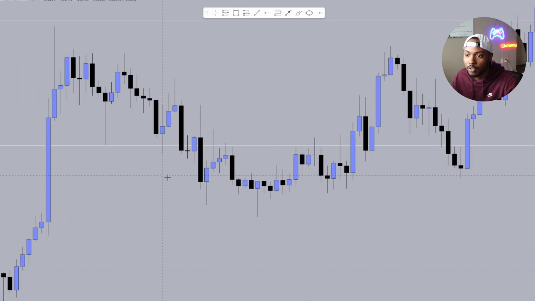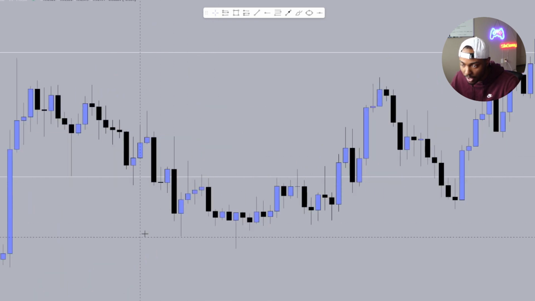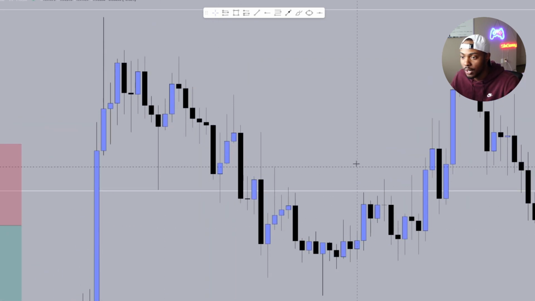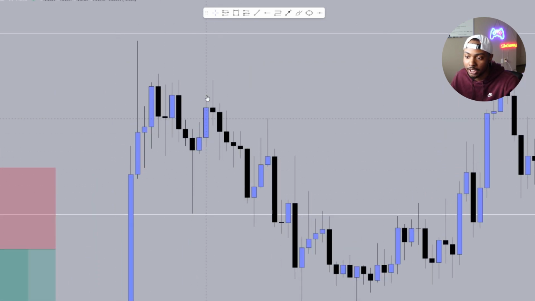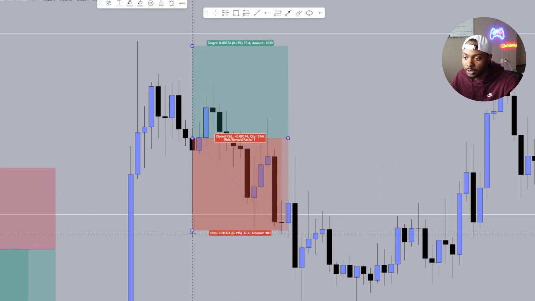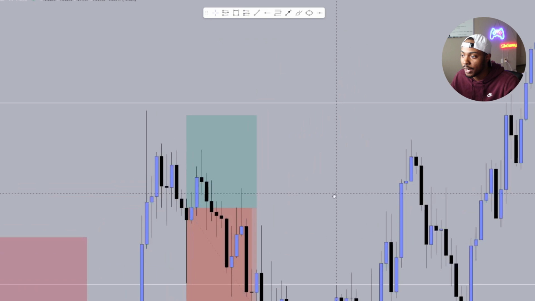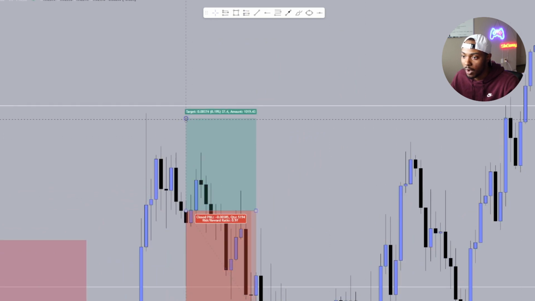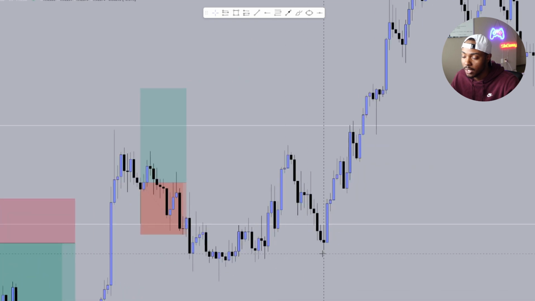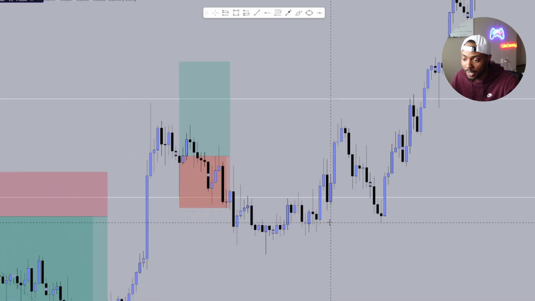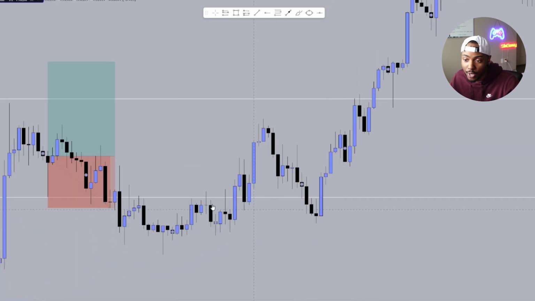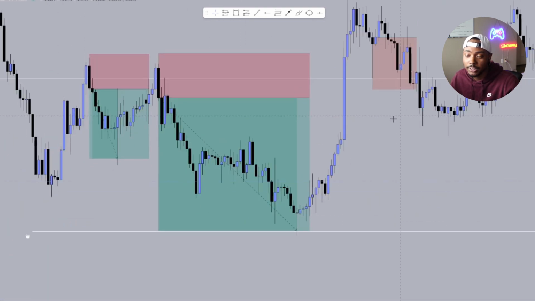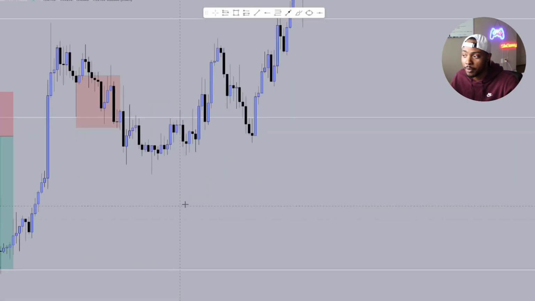Came back down, gave you this rejection. Gave this huge hammer bar, and then let's just say you use that as your retest, and you would have got in for that buy, stop loss down here, and then you would have gone for that 2-to-1 risk to reward. It doesn't really matter because you got cooked. You literally got cooked like a rotisserie piece of chicken. You did not win this trade, but don't worry. You only risked 1%, and we're still up 4% from these two trades that we did earlier.